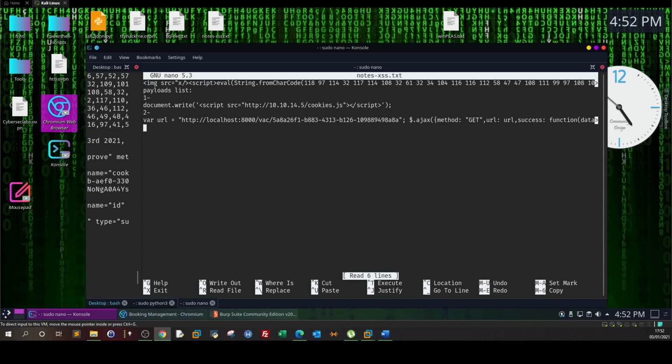So basically, we can use the document write and write the cookies to our web server. But the way it's going to work, the payload should be crafted in a way that the process will visit the web server and execute a script that we create. For example, we can take that, or we can create a new one.